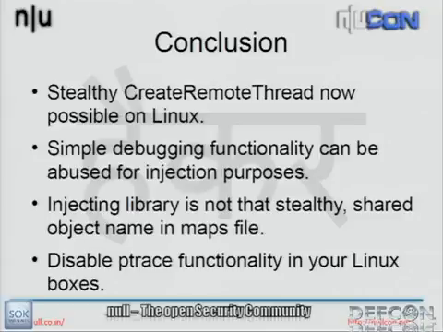So Ubuntu, I think from 10 onwards, has disabled ptrace in their distribution. Fedora, I think, still has it open. So if you want to safeguard yourself from any future threat of this kind, I think the best way would be to just disable ptrace, because on a normal system, if it's not a development box, there is no requirement of having ptrace on. It makes no sense, actually.